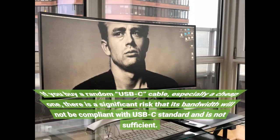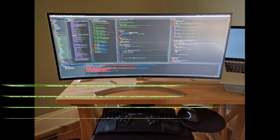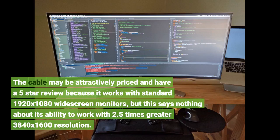If you buy a random USB-C cable, especially a cheap one, there is a significant risk that its bandwidth will not be compliant with the USB-C standard and is not sufficient. The cable may be attractively priced and have a 5-star review because it works with standard 1920 by 1080 widescreen monitors, but this says nothing about its ability to work with 5 times greater 3840 by 1600 resolution.